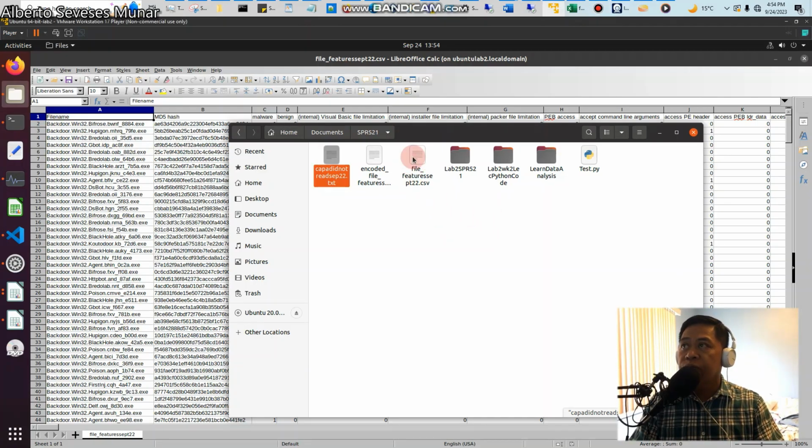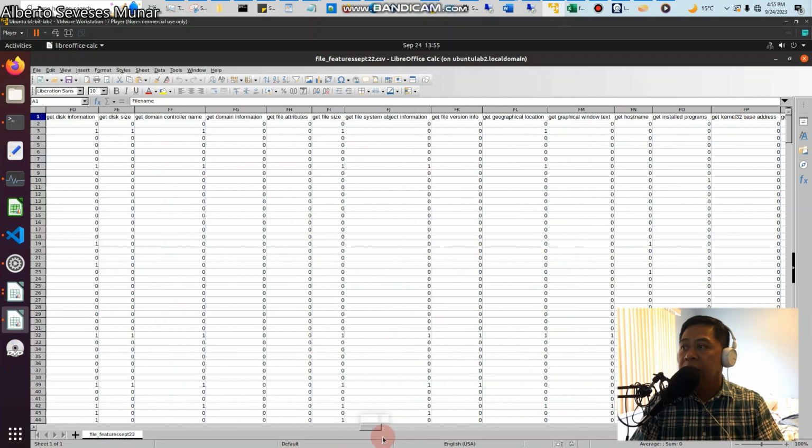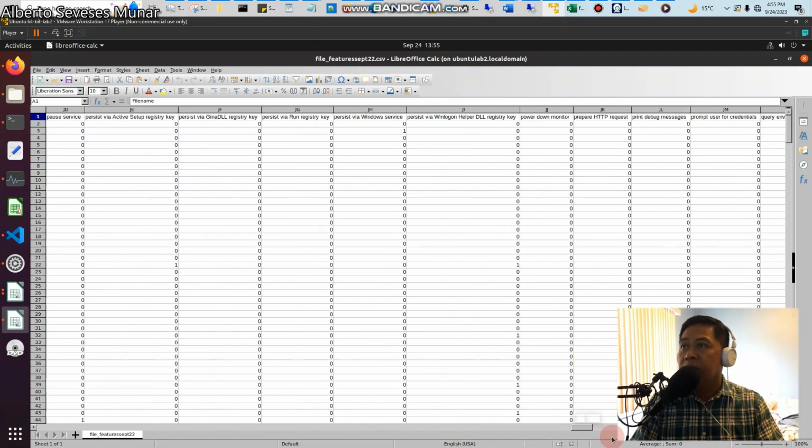These are the two files that my program outputs. I open the features file right here. Please ignore that for now. And these are the files it outputs, and the features that get selected.